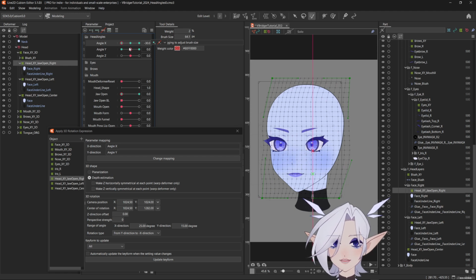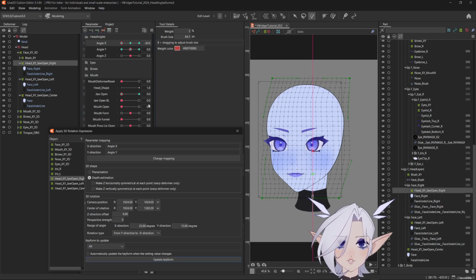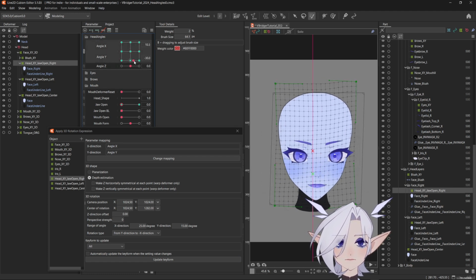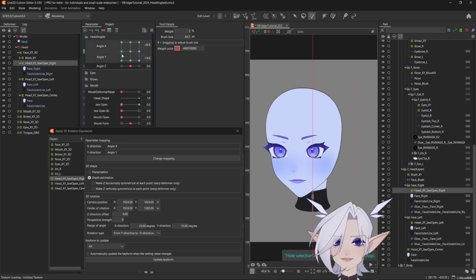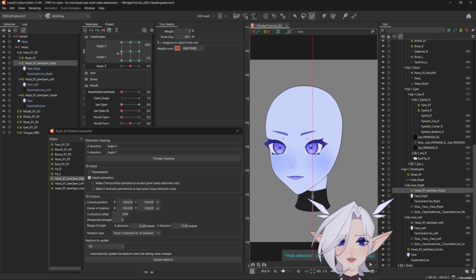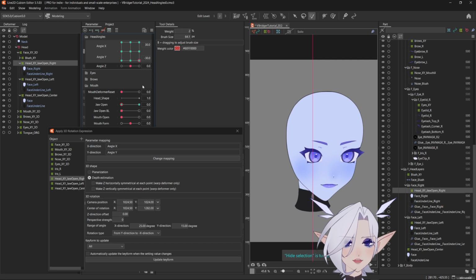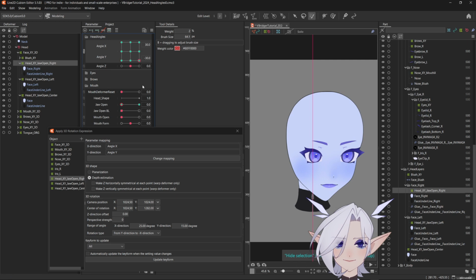And this should give us a perfectly mirrored version of the shape that we just made. So we just need to hit the update keyform, and it should work perfectly in the exact same way as the left side does. I'm going to check the motion now between the left and right, moving up and down and all around. And it is moving too far out on the cheek when it looks side to side. It's just moving wrong. It shouldn't move that far out. So I'm gonna fix it.